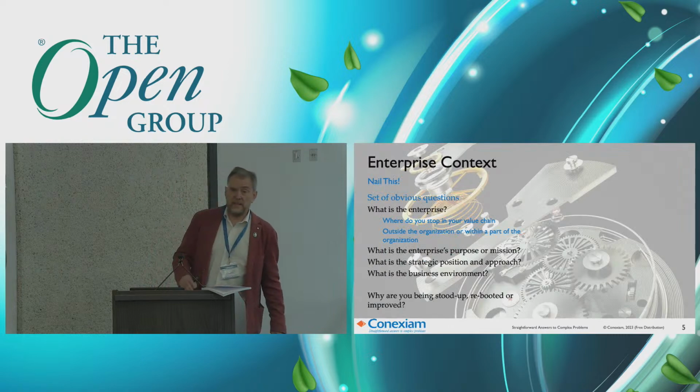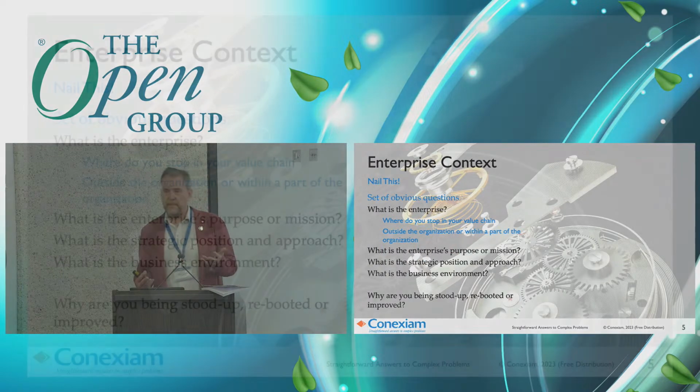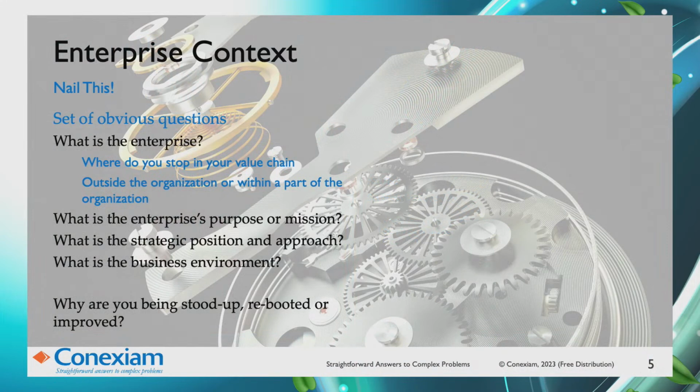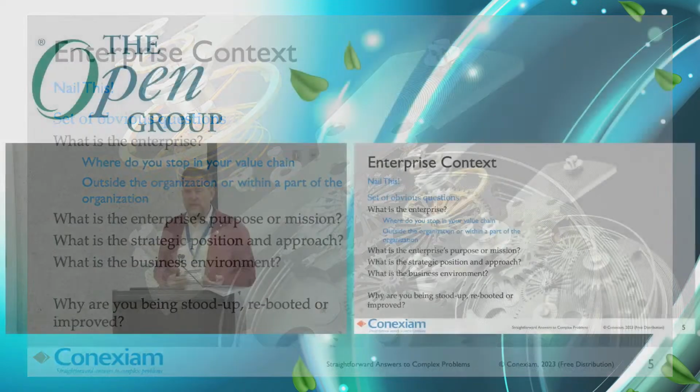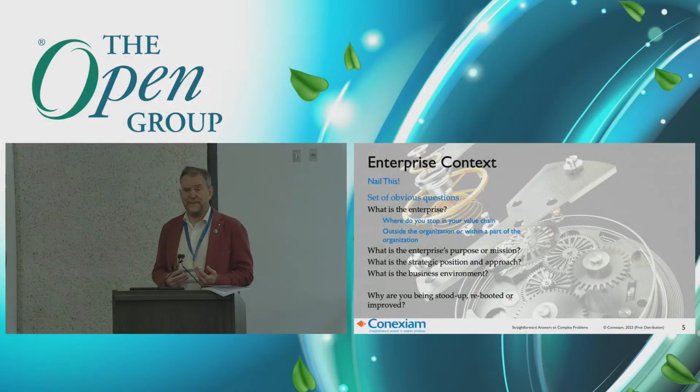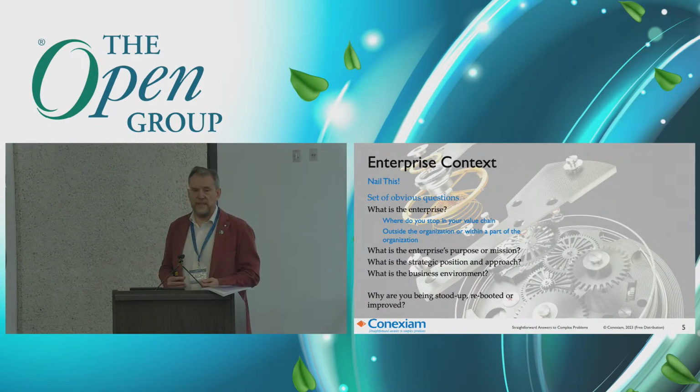Enterprise context. What is your company? Are you a startup? Are you one of the Fortune 500? Is the boundary of your enterprise a part of your supply chain? Is the boundary of your enterprise an extended supply chain? So if you look at the definition of enterprise in TOGAF, it's very clear. It says the definition of an enterprise for the purpose of enterprise architecture is the boundary that you're architecting. It's not the legal decision of the organization.